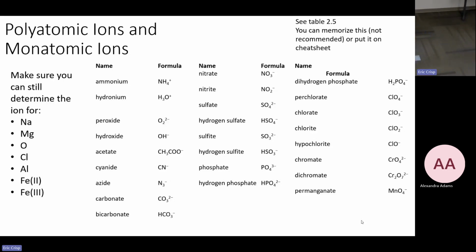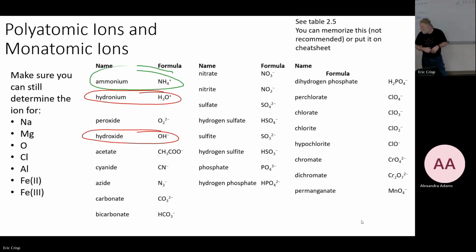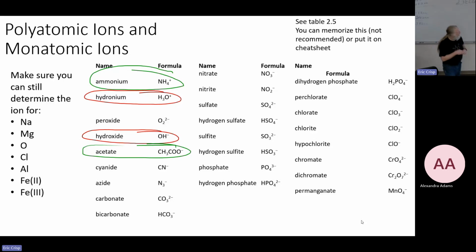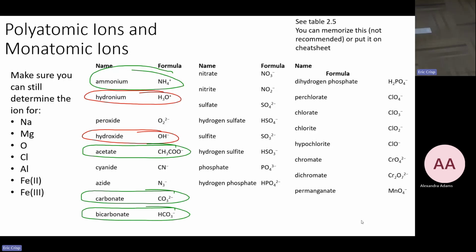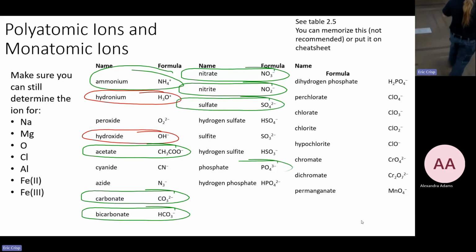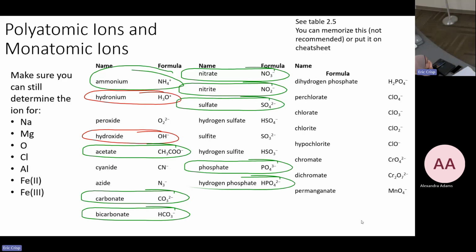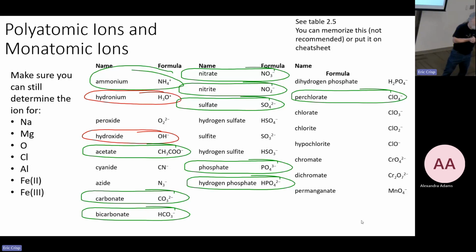Then I have certain ones that are extremely important that I use all the time. The red ones are the most important for this class. Hydronium and hydroxides, we use those over and over again. You will not be able to help but memorize those two. But the others, I have memorized, but I don't expect you to have them memorized. So I think I would want them on my cheat sheet just to make sure. The charges do matter, okay? So you want those guys, and you want to remember how they work, okay?